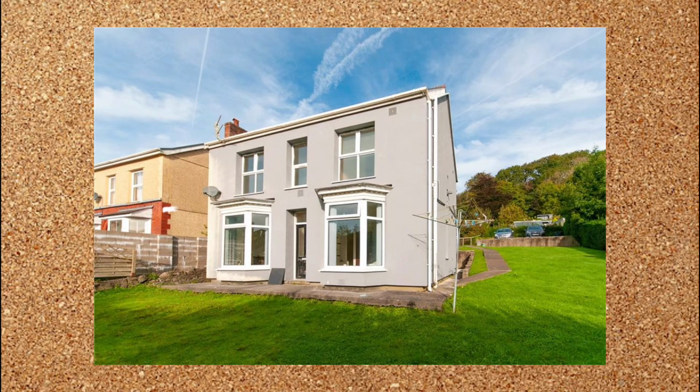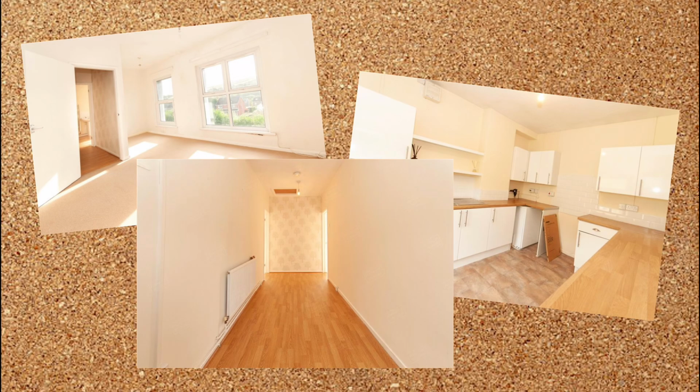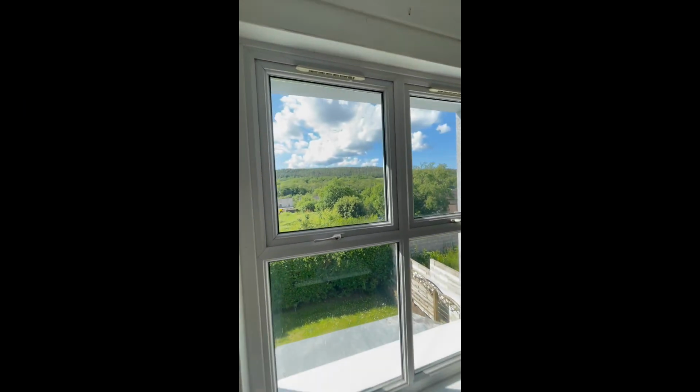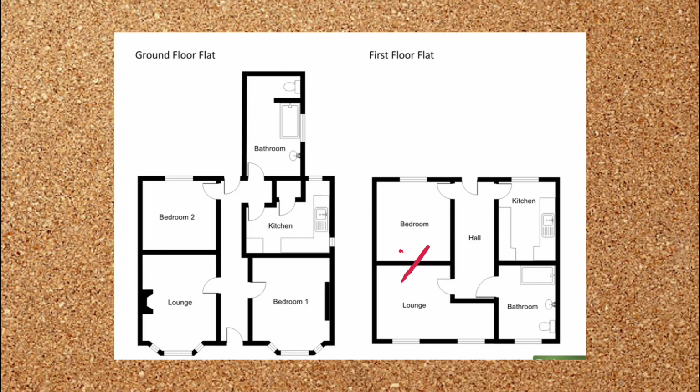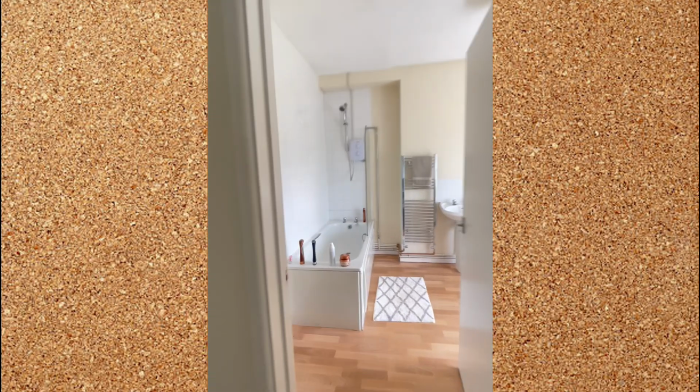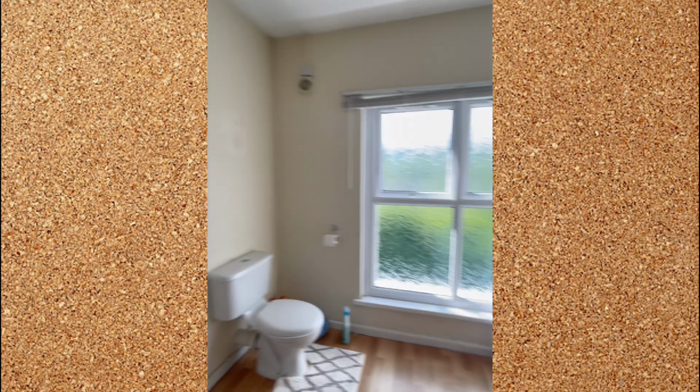This is an upside-down house, and we decided to do this because when we moved in, it was split into flats, and we decided to live in the first floor flat for the first few weeks just to get a feel for it. We decided that the light was so much nicer in here, and the whole floor was so much easier to make open plan in terms of the construction of the walls. We really wanted an open plan kitchen, living and dining room, and with the views from these windows, we thought this was going to be the perfect place.